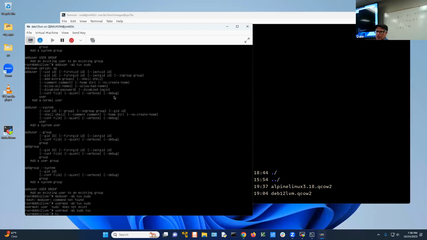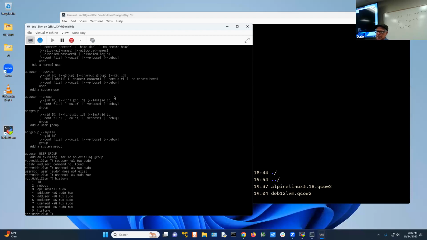Type in the word history. And what do you see? All the commands. There you go. All right, so once we log in as root, we get this. Then we did apt install sudo.